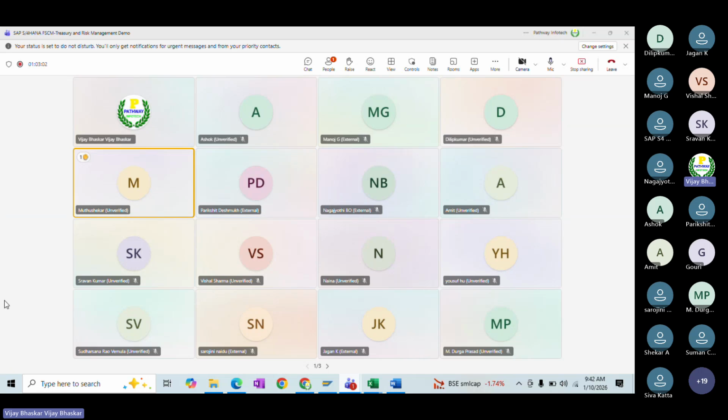But still, it is a demo server. As I mentioned at the beginning of the session, 97% of the scenarios executed successfully. When I started using S4 HANA 2022, even with the first batch, I was struggling a lot every day. After implementing a lot of OSS notes and investing a lot of time, it is now executing almost all the scenarios without a showstopper. It is a demo server itself, so it takes a lot of time.